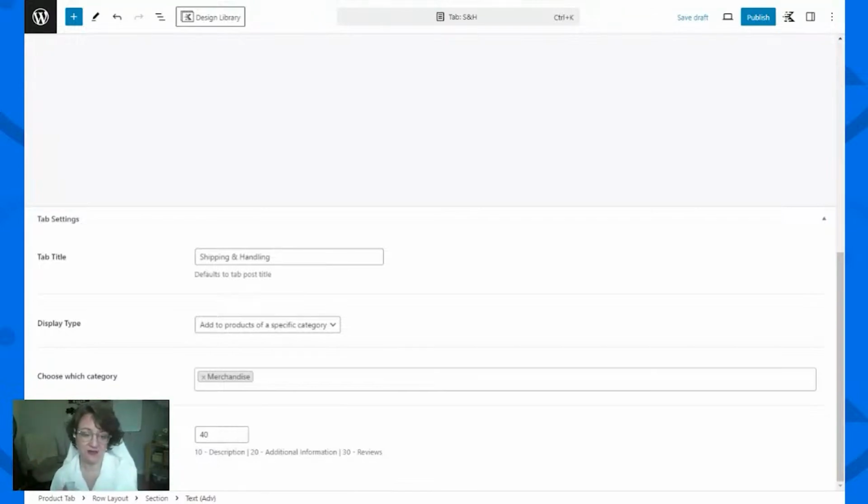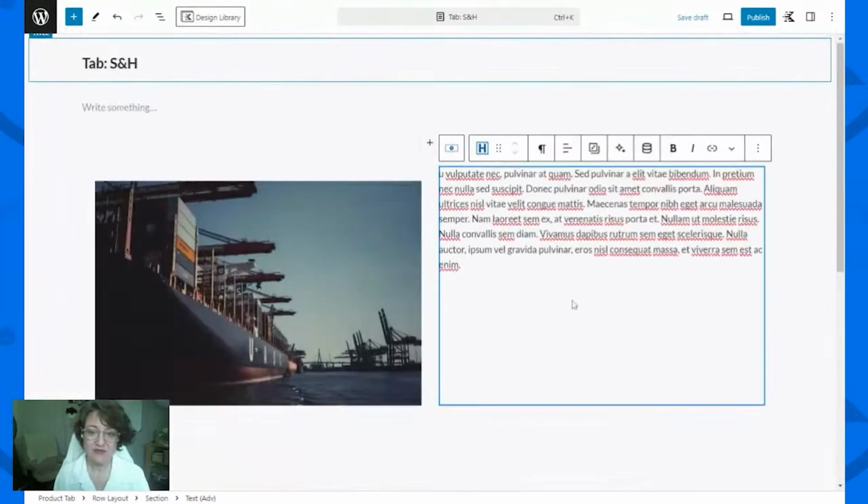And on it goes. So if additional information in the default product template is 20 and you want it to go right between the description and the additional information, then you'd pick something between 10 and 20. So 15 usually. And then that gives you room on either side if later down the road you decide to add another tab and want it to go in there somewhere. Okay, so we're going to put it at the end. I just put number 40. We're going to save this.